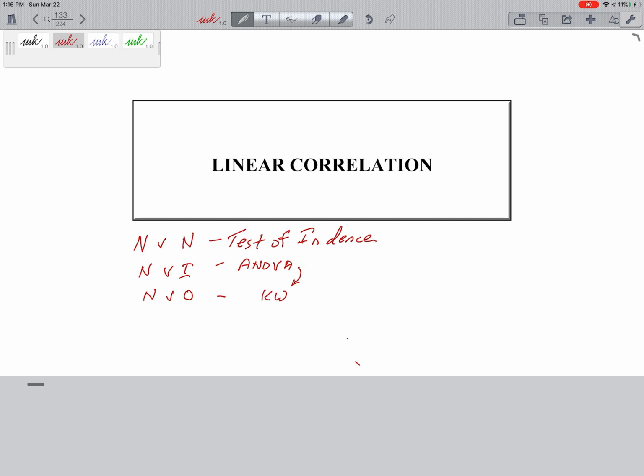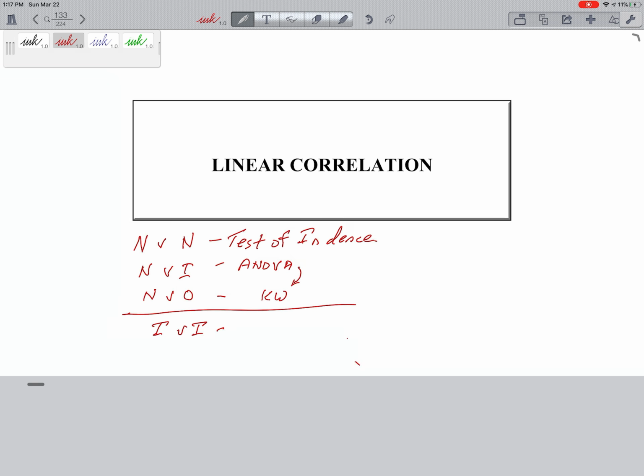Now, we also looked at t-tests, which is two-sample t-tests where you only have two treatments, like yes, no, that kind of thing. And take a look at that particular one. We've already gone through that, and that was on your second exam here. But we're moving into the third main area here, which is interval versus interval.